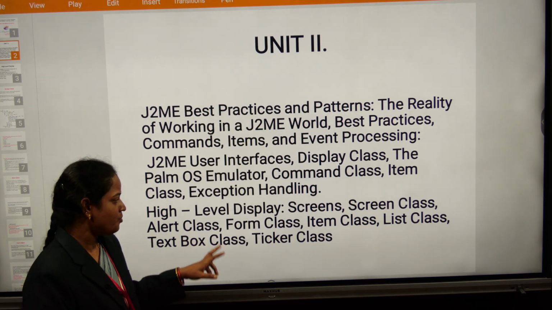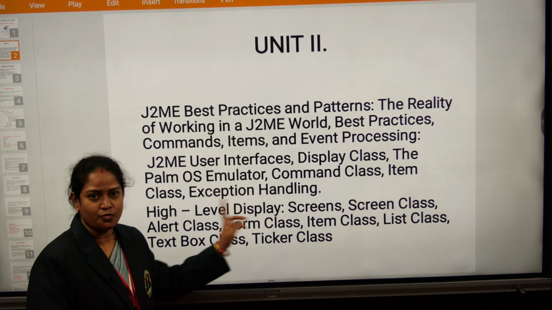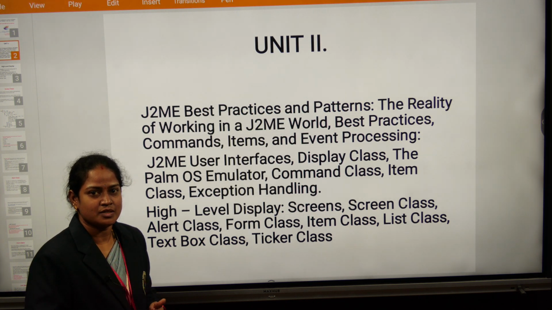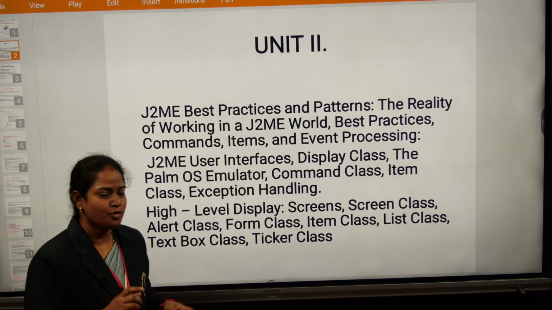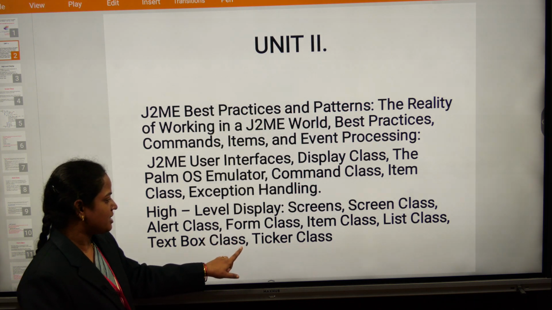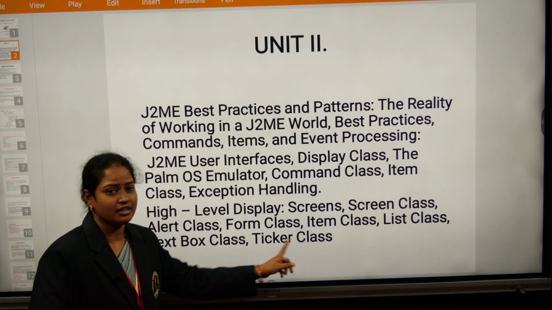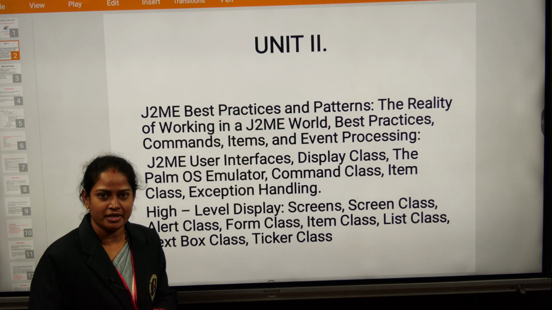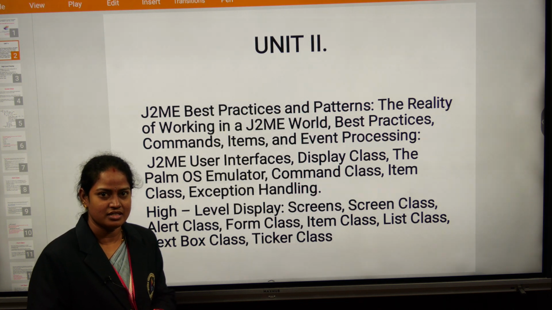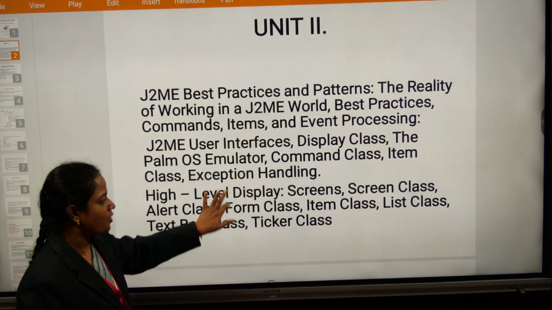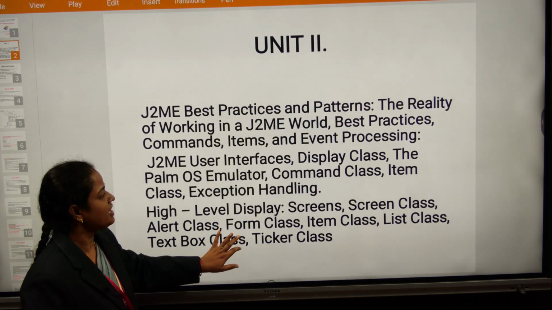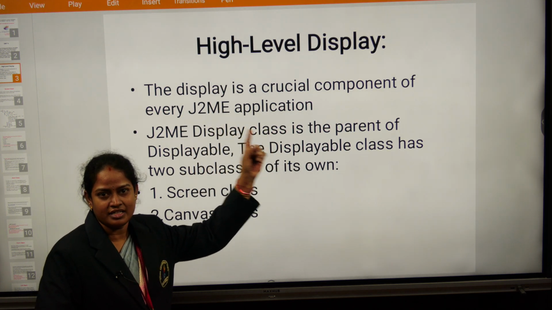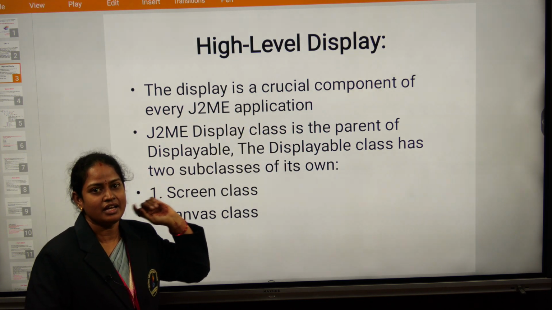Android applications too. For designing an application, we need different kinds of forms like item class, text box, choice box, and group classes also. Apart from that, we need a special thing, the ticker class, which is useful for displaying notifications in any kind of application, which is an advantage to us also. So I just want to show what the hierarchy of classes is and what things we have.